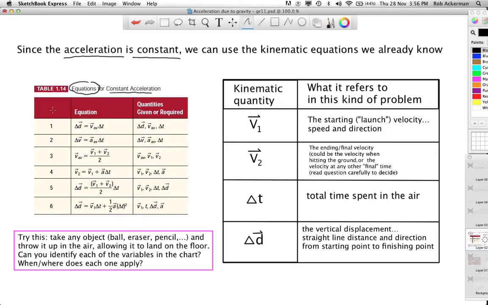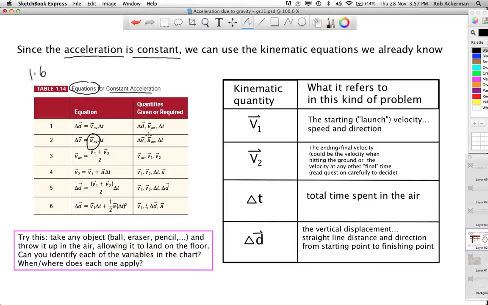They are in your textbook. The textbook is Physics 11 by Addison Wesley. This is in section 1.6, so you have to go back a little bit. But here are 6 equations that can be used in this situation. So what we're going to be doing is applying these equations to situations where the acceleration rate is constant.